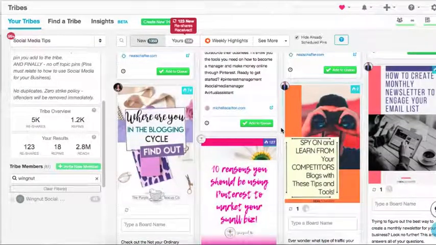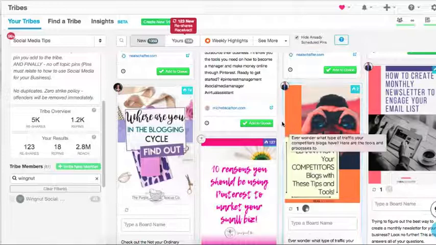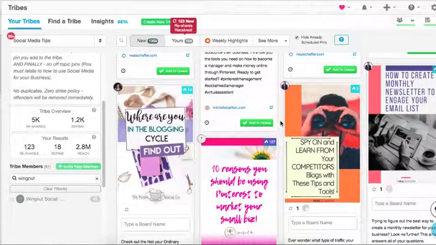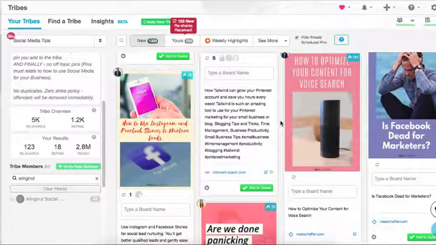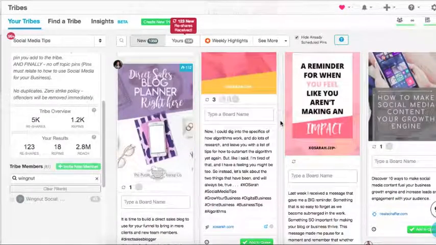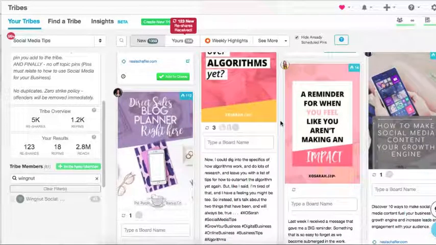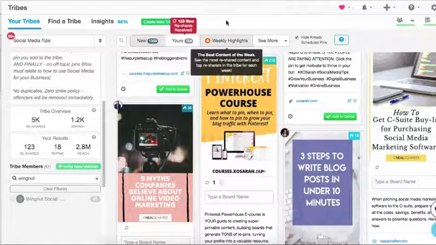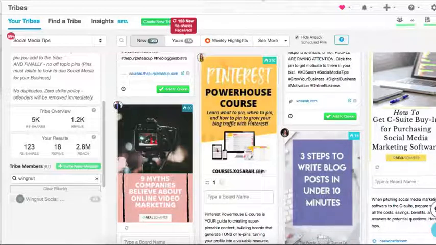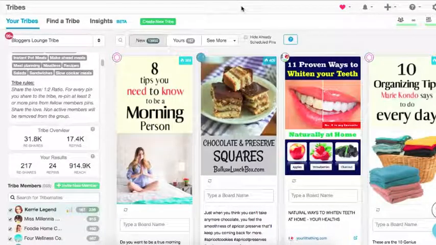Let's see. Part of what else I'm looking for is visually stunning, lots of good white space, and use of font and color. So if there's any part of the text that I can't read, it doesn't get shared. So we'll continue this along. I'll try to find you some good pins that I would pin. What am I looking for?